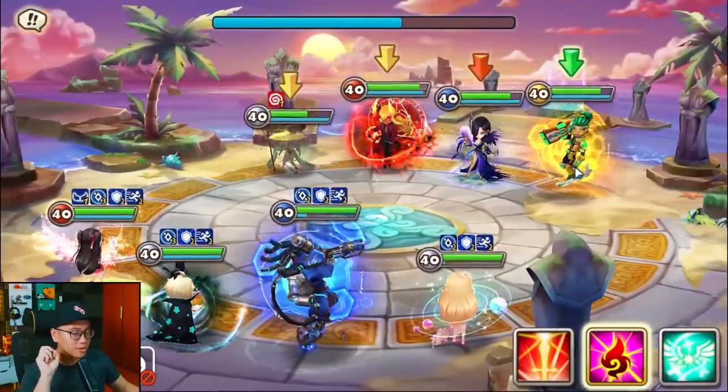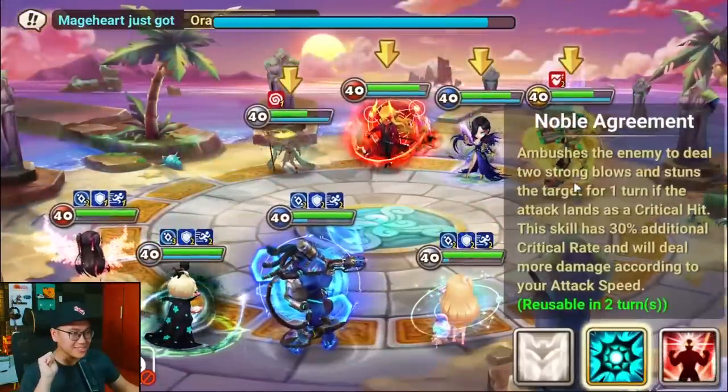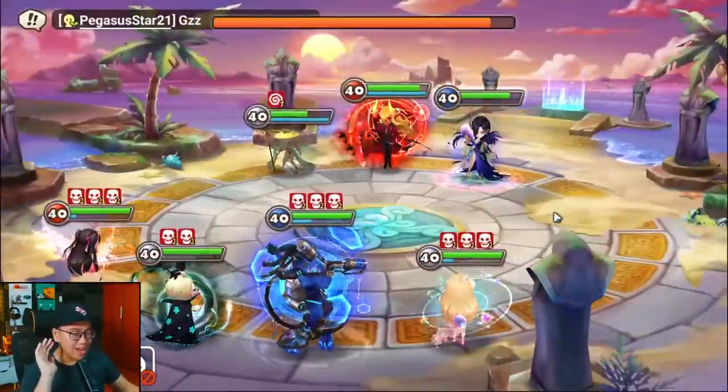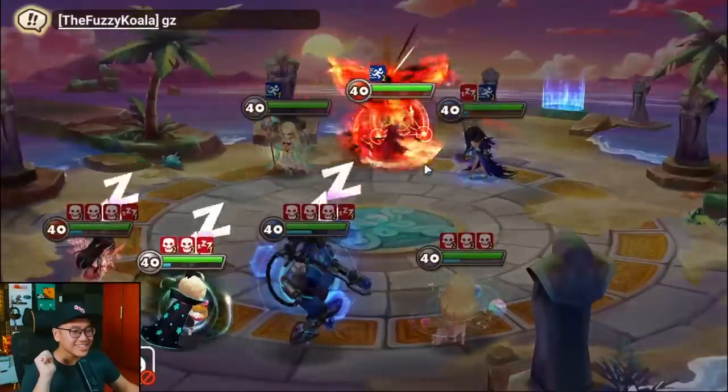What do I do? What do I do? We kill Oliver. We kill Oliver. Can I kill Oliver? I don't know. Okay. Okay. Okay. Good. Now he's gonna do that. Hey, what the hell? What the hell, brother? No, no, no, no, no.